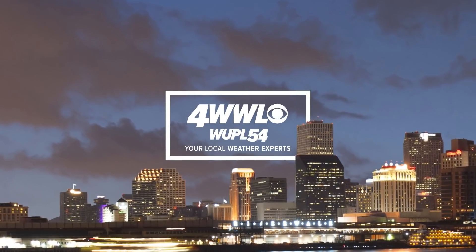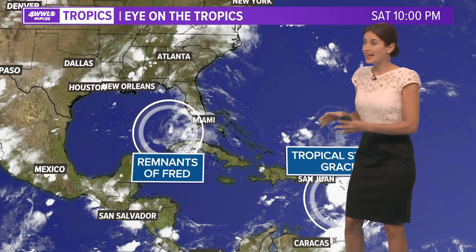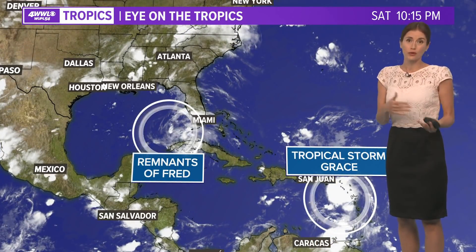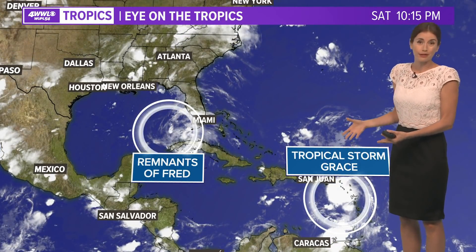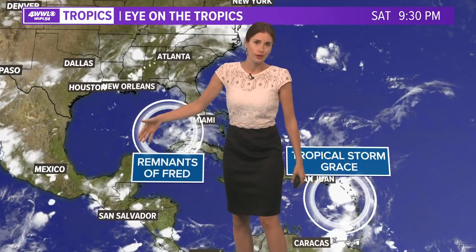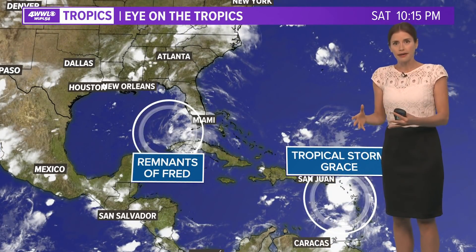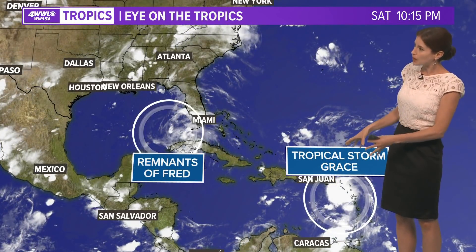A nice steamy Saturday in South Louisiana, and of course we're talking about the two things happening in the tropics. Neither of which is extremely threatening at this point for coastal Louisiana and probably into coastal Mississippi. Both of them very disorganized at this point, so even though there are these two spots and their paths are heading into the gulf, we're not really looking at a whole lot of impacts for New Orleans at this time and for the Louisiana coast. But we are going to go in detail with this.